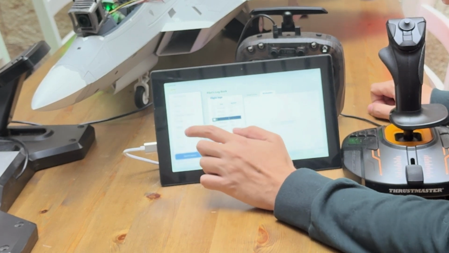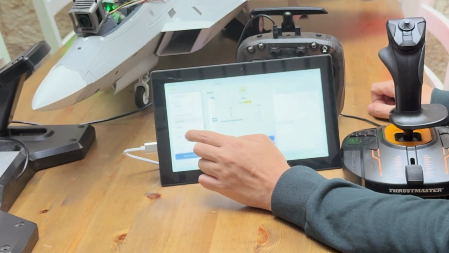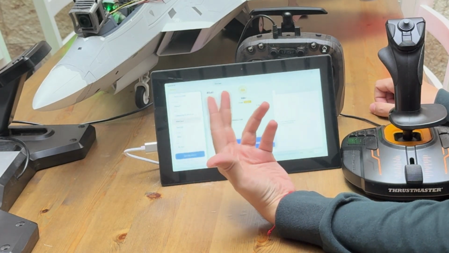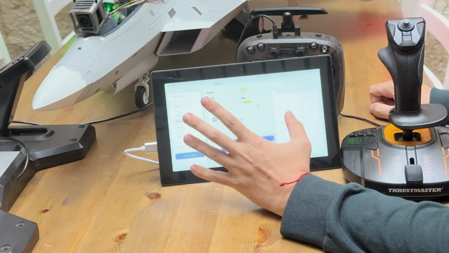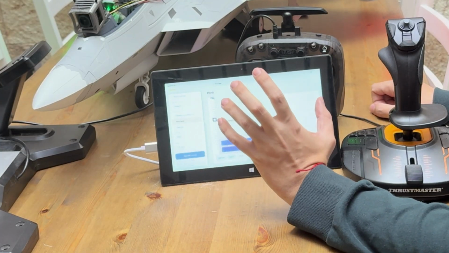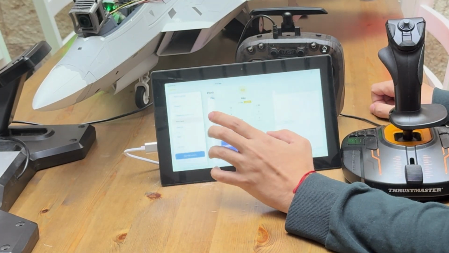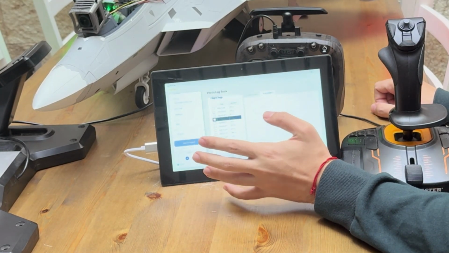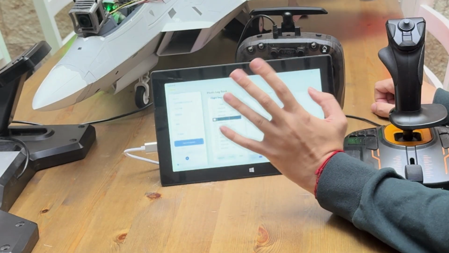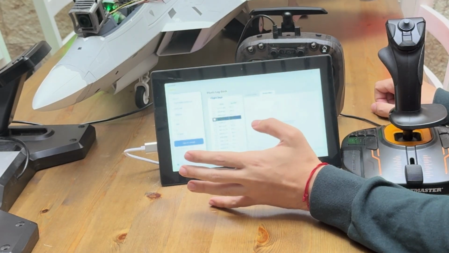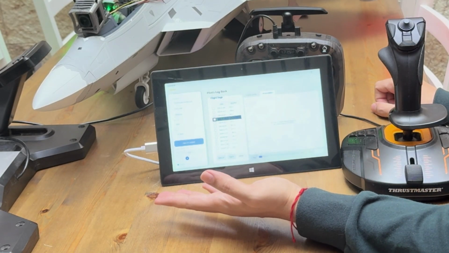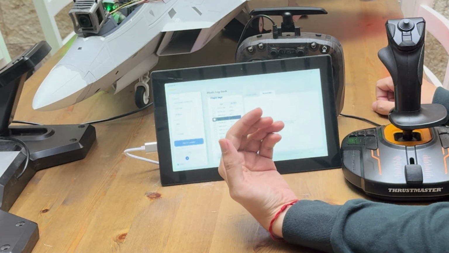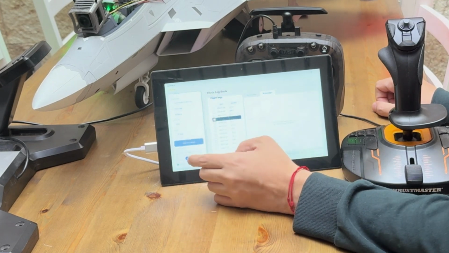Here down, you have your pilot card. This is like your pilot book or something like that. Here I implemented the number of flights you have done and the hours you spent flying. For sure, you can fly in online mode or offline mode. It doesn't matter if you have internet in the field. It only matters if you want to download something or import something that is not on your PC.